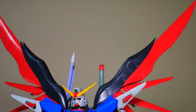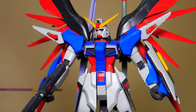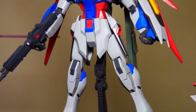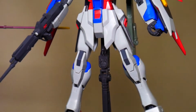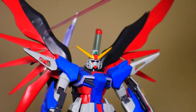Right, if you guys noticed, all I really collect is Master Grades, other than that one High Grade you guys saw. This is the Destiny Gundam. And as you can see, this guy is Shin. He's basically a crybaby. But honestly, to me, regardless of the pilot, this is a really good design kit. What I love about it is the wings. The wings are amazing on it if you look at it.